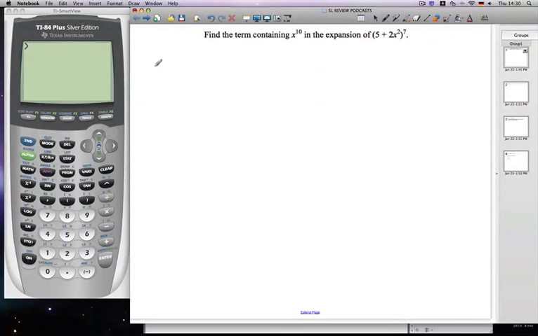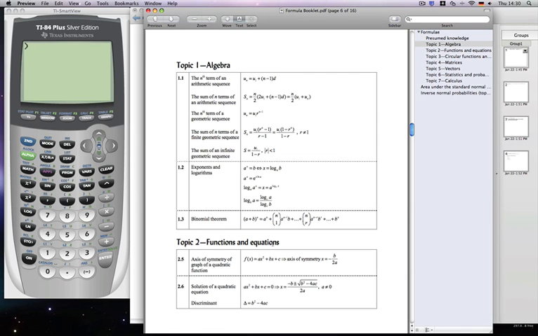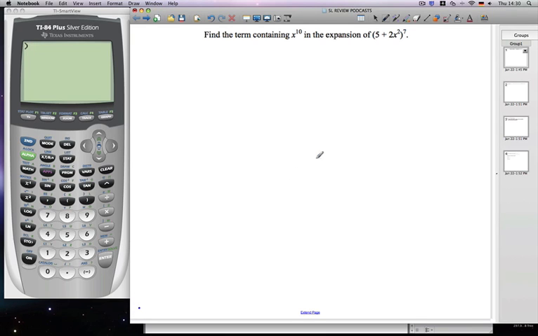Hello, this is Mr. White and Mr. Curvis. We're going to be talking to you in this podcast about the binomial theorem or binomial expansion. It's a very common question in the SL program, and it's basically just using a quick formula, which is in your formula booklet in the algebra section, 1.3, to expand a huge polynomial, usually.